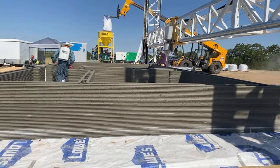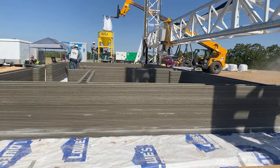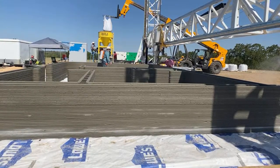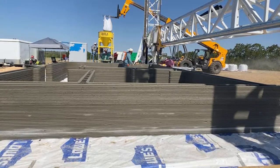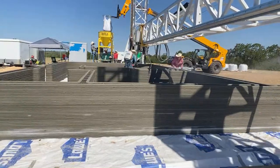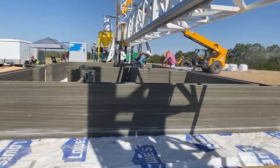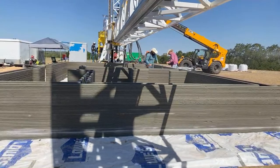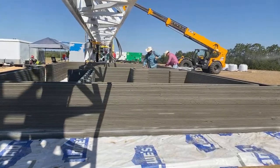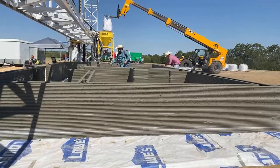What's the maximum height you're confident printing in one go? As long as you keep the wall up, you could go. I don't really have a limit, you know. You haven't reached a collapse yet? No, especially while installing the Durawall, that really does a lot to help keep the layers together. But they dry pretty quick and they become pretty firm pretty quickly too, especially in this heat. So I'm not really concerned about how high we can go. It's more just wanting to get too hot for the material to work, or too hot for us to work. Yeah, that's true.